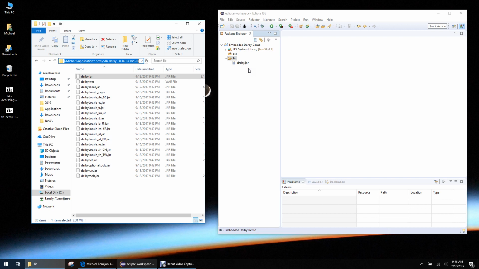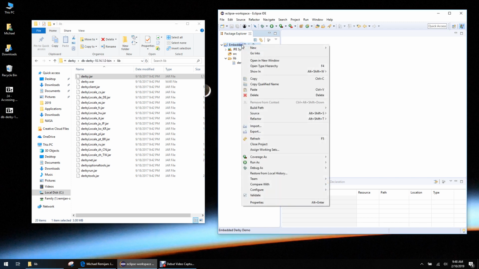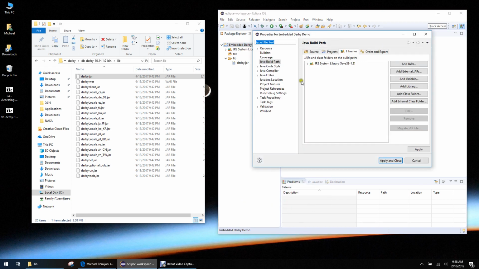Now that I've copied the file into this folder, that doesn't mean that Eclipse knows about it yet. So now I need to configure my project so that Eclipse knows that this derby.jar file is there. The way that I do that is I right-click on the project name, I go down to Properties, and I get this dialog box that pops up.